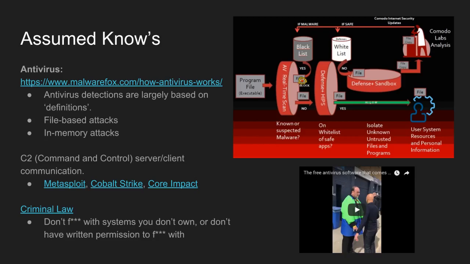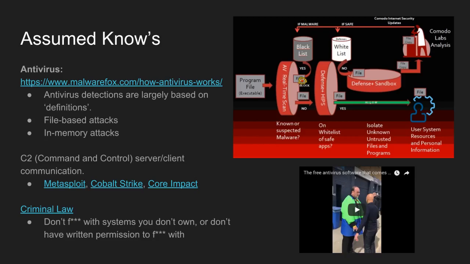Hopefully you have seen this term C2 before, or command and control. If you haven't, that's essentially a concept where you run a server somewhere on the internet that's accessible, and that's your evil command and control server. Say you're the evil hacker and that's your server. You're going to try and infect systems, and once you've infected one, you'll have an agent or some kind of malware running on that system, and it'll call home to the command and control server, asking for or waiting for instructions. You'll execute commands there, and they'll run on your targets or clients. That's what we're going to be doing today, similar to Metasploit, but different.